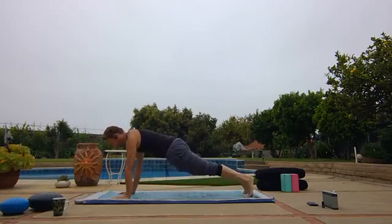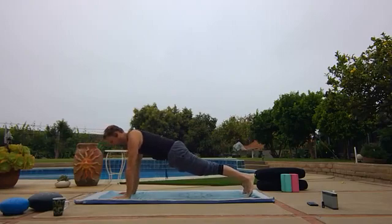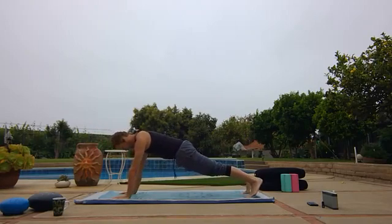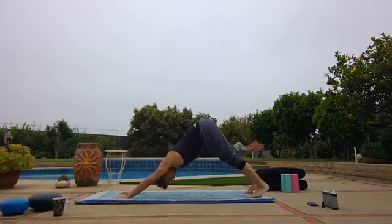Here we go. Breath in, shift weight forward into the palms. Breath out, shift weight back into the ball mounds. Inhale, weight forward. Exhale, downward facing dog.